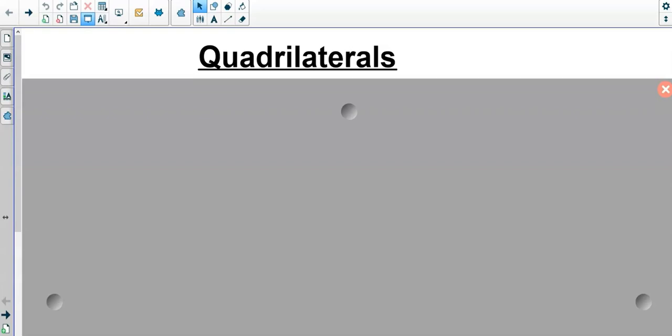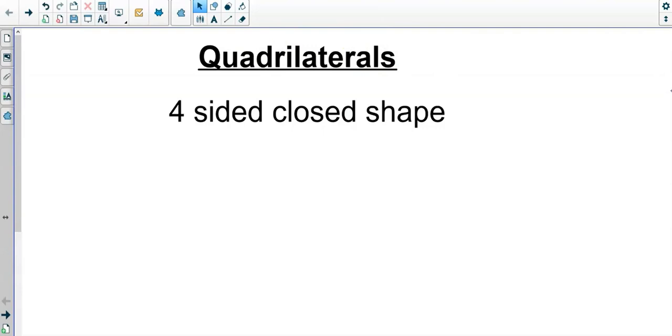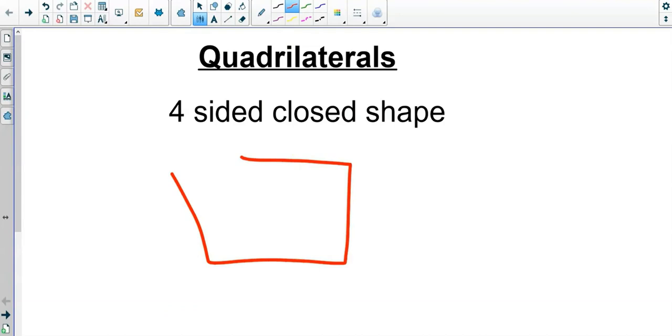So let's start talking about quadrilaterals, and I'll show you what I mean by that. The first thing is, what is the basic definition of a quadrilateral? All that it takes to be a quadrilateral is you need 4 sides. That's it, because that's what the quad means. It means 4, and lateral just means sides. So all it takes to be a quadrilateral is 4 sides. And it has to be closed, meaning that I can't have any openings. So I can't say, just because this has 4 sides, that that's a quadrilateral. That's not, because it is open. This little piece that's right in here is what we call open.